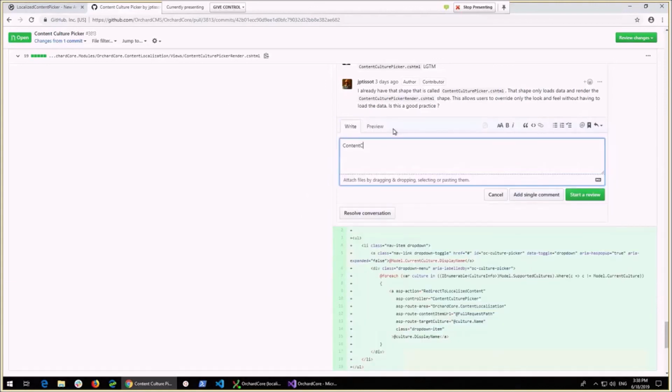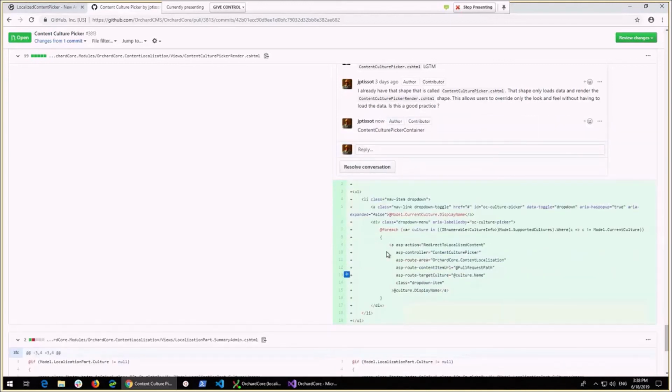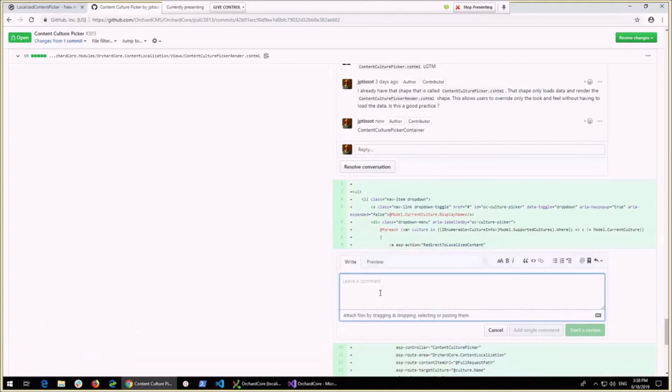I think that's what we do in the menu items. If you want to reuse the link, so we don't have to write that all the time. You see, all these parameters and everything. And this way, in the for each, you will just call display new dot menu item picker link, or morphing to the link, and then calling into the link shape. This way it might be easier.